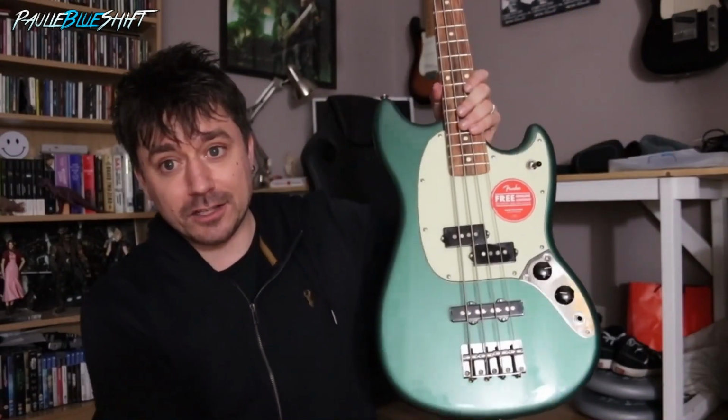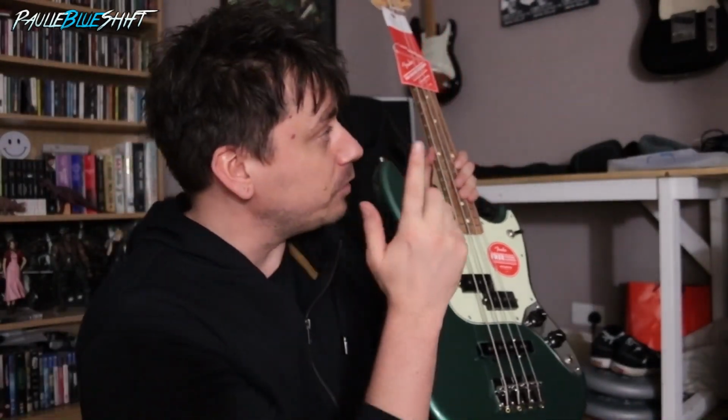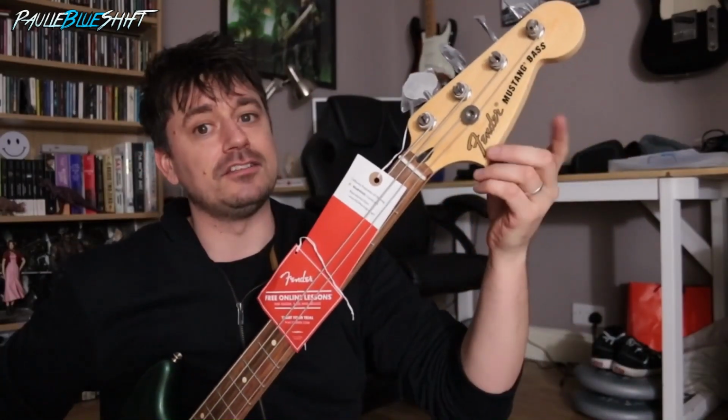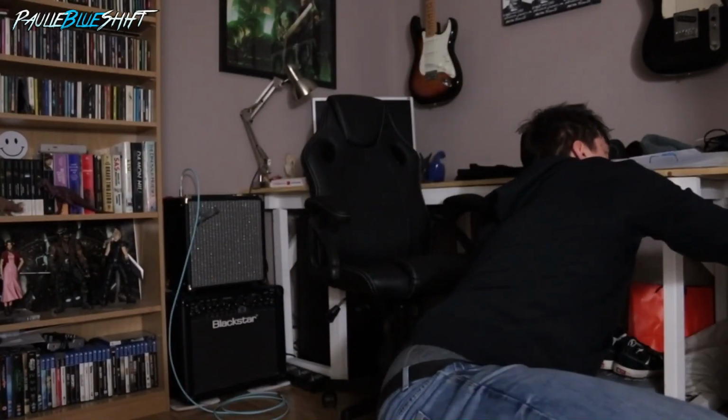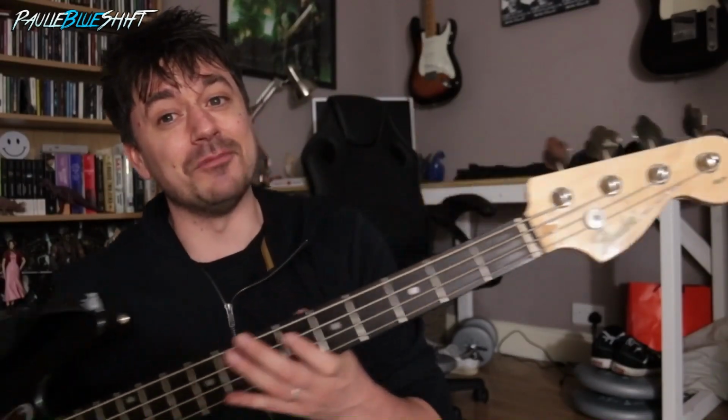Now, I've been after a new bass guitar for quite a while now, just because of the fact that the one that I've been doing all my bass videos with is a Squier, not actually a Fender, even though it does say Fender on its headstock. I'll just show you that. Even though this one does say Fender on the headstock, it's actually just an Affinity Squier.